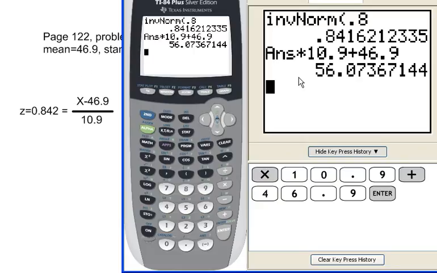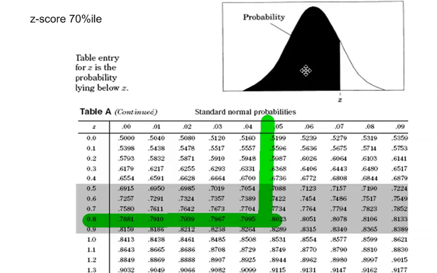So I know that the z-score for the 80th percentile is going to be 0.842, and I know the actual score on this test that would give me the 80th percentile is going to be 56.07, or just over 56. I'd actually have to get 57 to be above the 80th percentile. So understanding the z-score formula and understanding the connection that the area under the curve is the percentile. The z-score tells me how far I'm going to move this line.